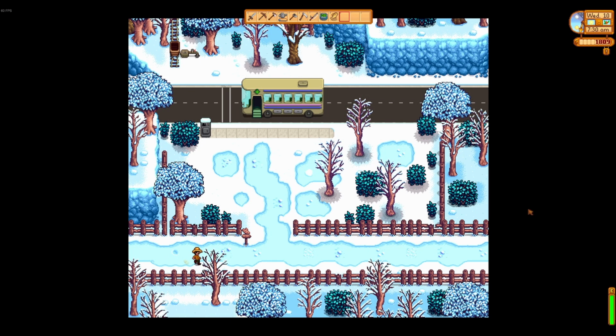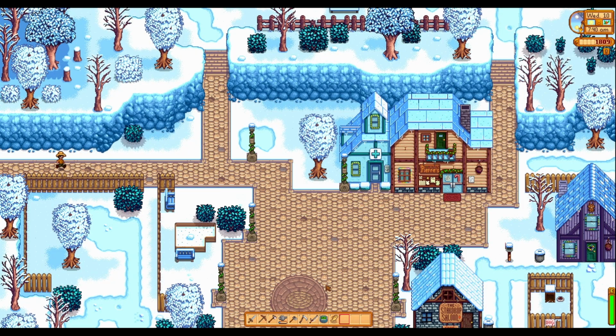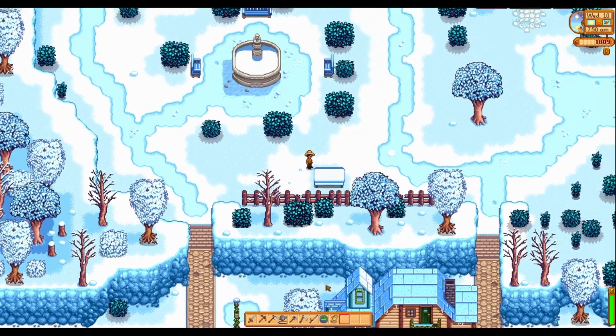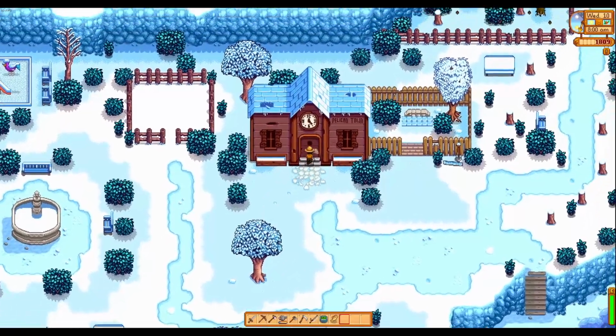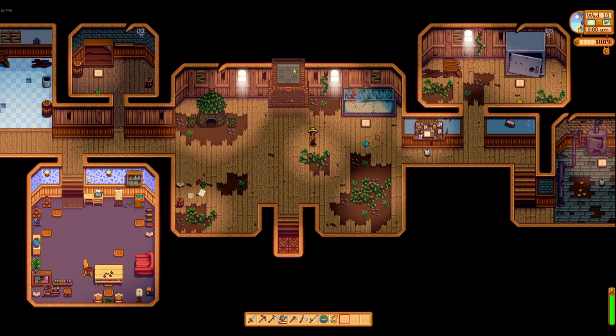But that's pretty cool. I think I'll head down into the mine today, because we've got about 60 slimes now at the moment. So if I can grind away on that, I might be able to get up to 99, and hopefully we can go and deposit that and complete another bundle today. I think that would be good.